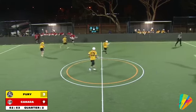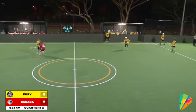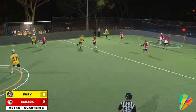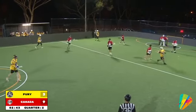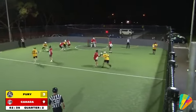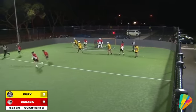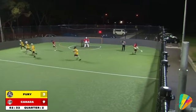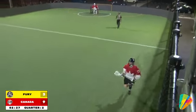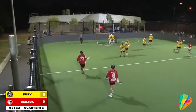Got a whistle on the break, so it's the Canadians that just broke early behind the plate. Gives the ball back to Fury in the middle, around the back, Messiah to Smedley. Back to Messiah, nearly backing over. Lucky to reel that one in. And we've got off the ball, illegal procedure from the Fury. Gives the ball back to Canada. Good man marking from Alex Messiah to find the man sneaking out the back.